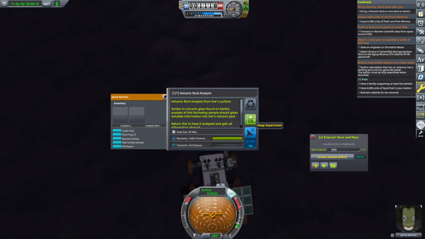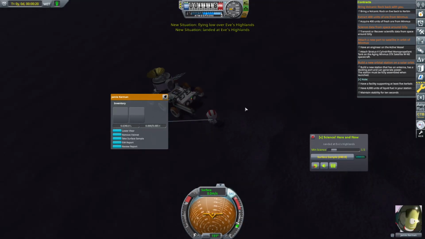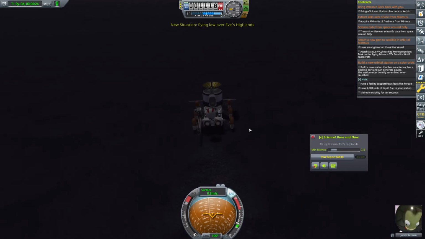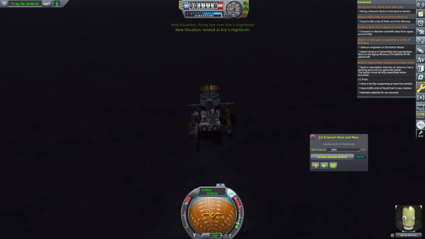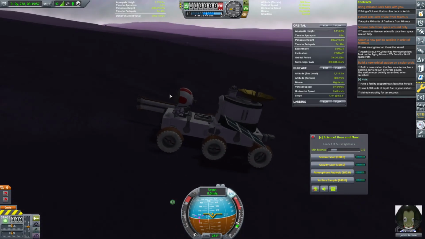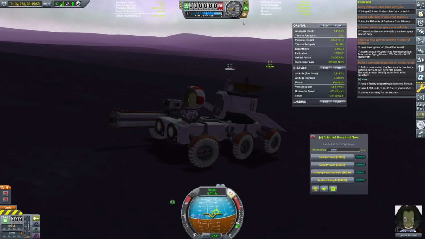Fantastic. We're going to keep that experiment, and the volcanic rock is used up by that, because we're taking it with us. That's going to be better than a scan anyway, I suppose, but we would have gotten more science if I had built this properly. Oh well, it still serves its purpose.